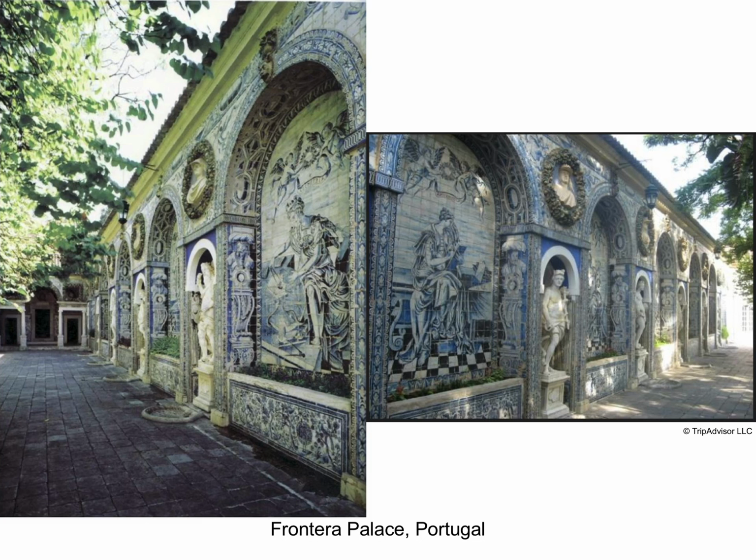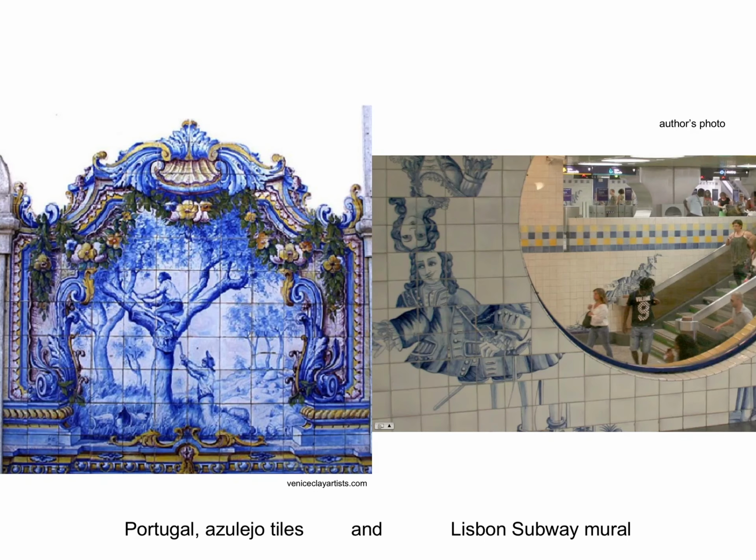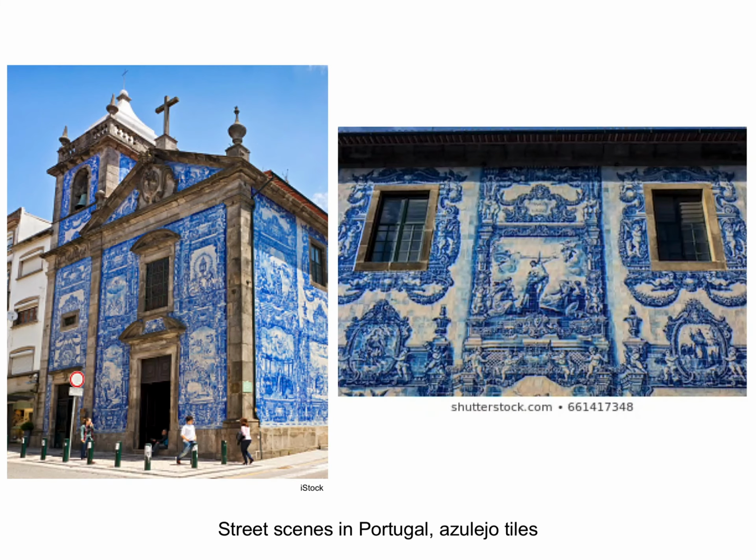And of all countries in the world, Portugal is the one where tiles have been used in the most extensive fashion, in many more buildings than anywhere else. Portugal is famous for its use of tiles called azulejos in buildings. And on the right you have an image of the subway station in Lisbon, where people are reworking the historical connections to blue and white and painted tiles in a contemporary context. So I will show you some examples of buildings from Portugal because they are really quite extraordinary.